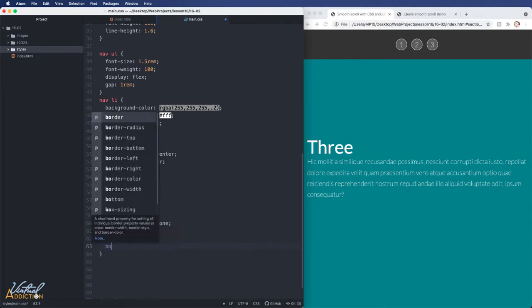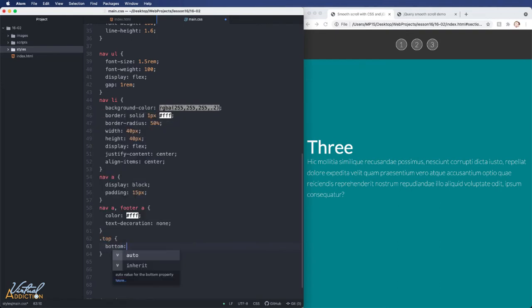So we know that this element is already using a position of fixed. I'm going to set the bottom to 20 pixels and the right to 50 pixels. In addition to setting these values, I also need to change the display to block. And we're going to need to add a position on the anchor element as well. We already have position on the footer, but we're going to have to add position of fixed to the anchor element.